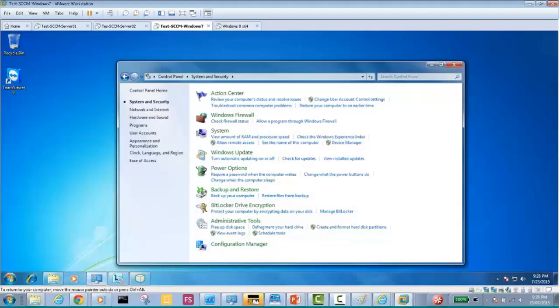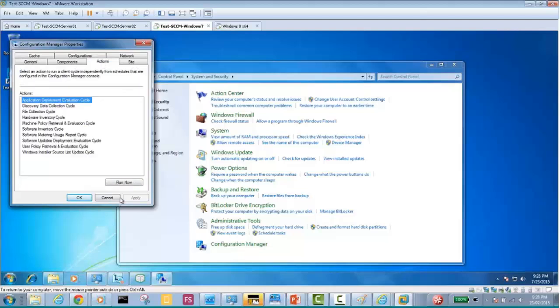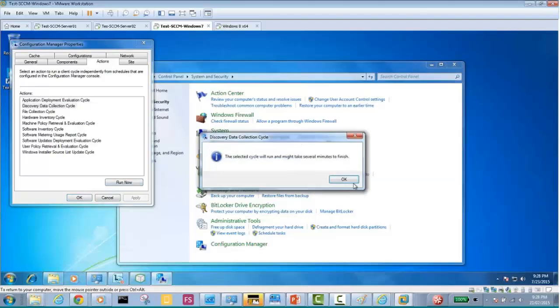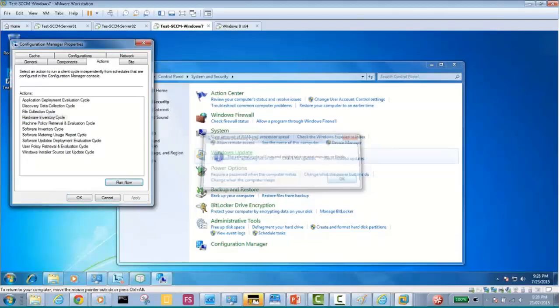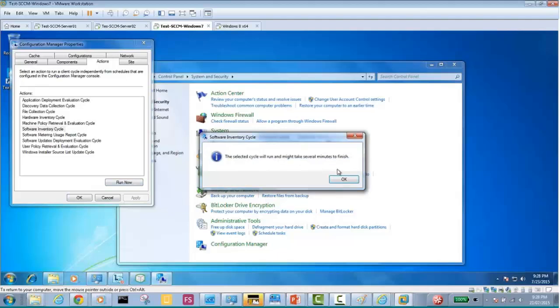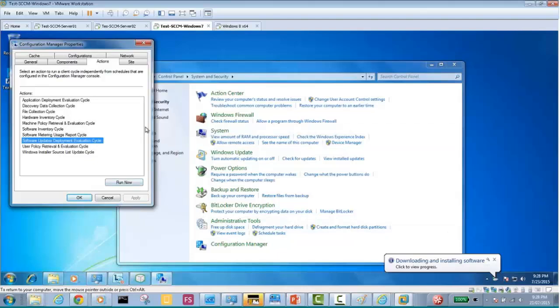And Configuration Manager actions. Yeah, that sucks. I need to really come up with a PowerShell script, or PowerShell command, to just run all those actions. I'm going to come up with that because we always do that, so there has to be a better way. Then, okay, there it is, coming. Give it some space.